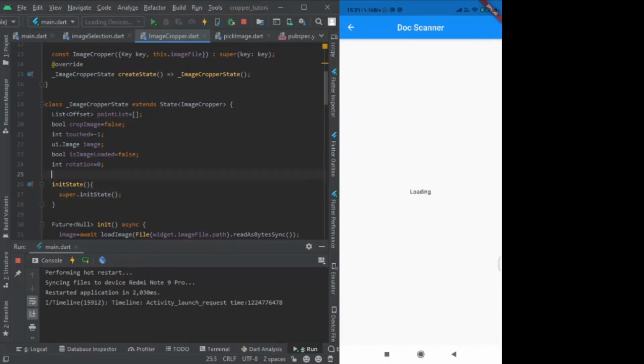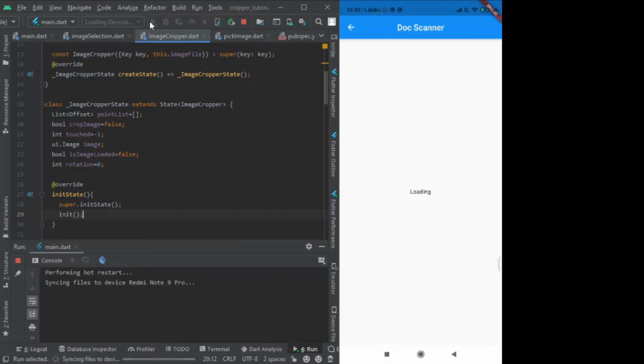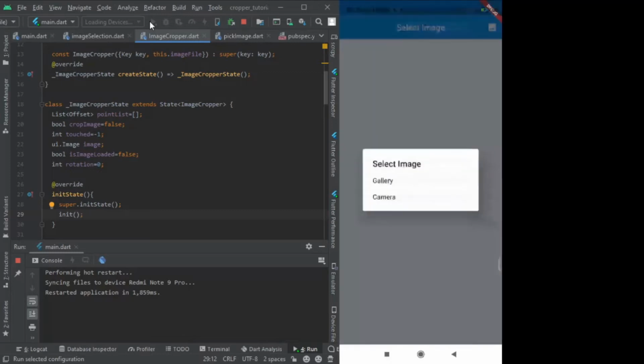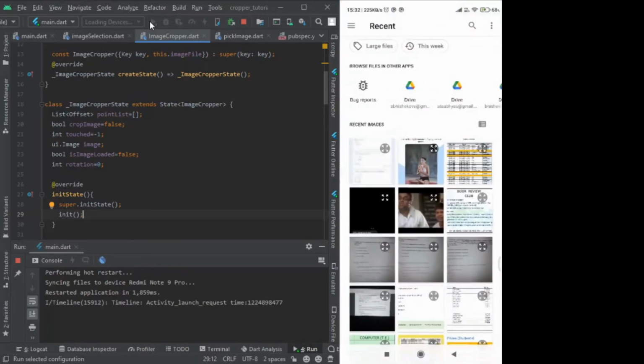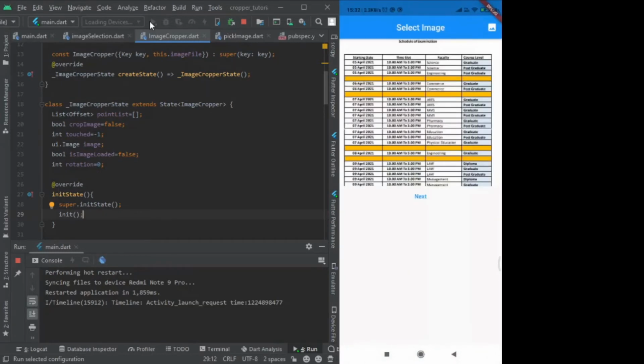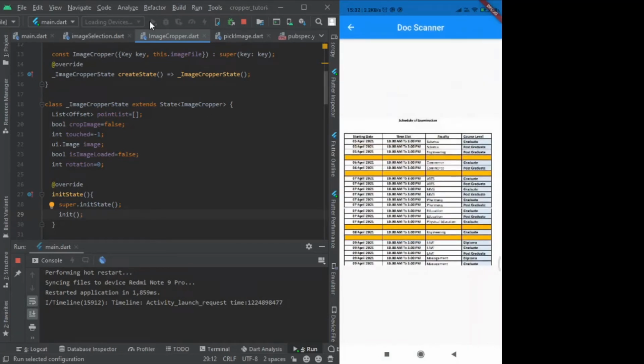So basically this is an override. So at the rate override. Once super.initState is called, we can call init now. Now let's just check it once. Okay, so now it's working.